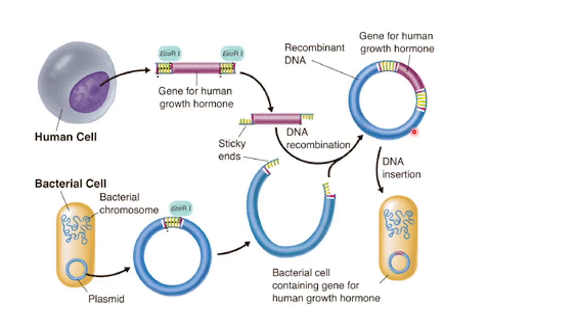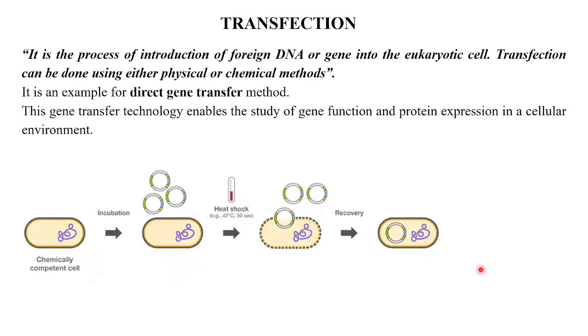So this recombinant DNA, by using different techniques like the transformation technique, is inserted into the bacteria. So using the transformation technique, we are going to insert this recombinant DNA into the target bacterial cell. Now this is a transformed bacteria containing the human growth gene. Technically speaking, because this bacteria has the gene for human growth hormone, in the culture medium it starts producing the human growth hormone. So this is an application of genetic engineering, and it is also an example of transformation.